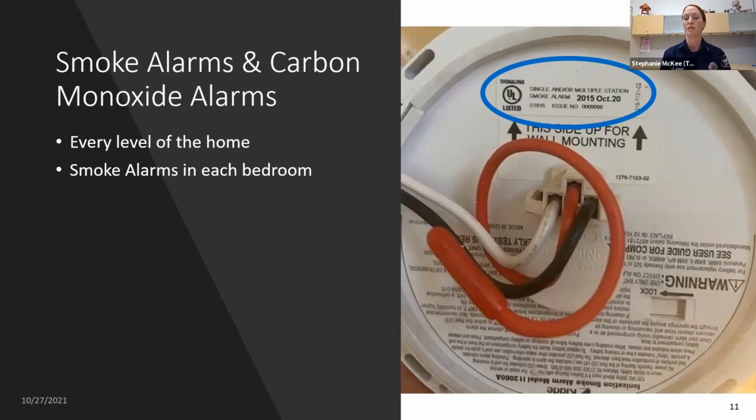All right, so smoke alarms and carbon monoxide alarms, these are single-handedly the best thing you can have in your house to protect you from a fire. The technology today, the laws, and where they should all be placed are all in place to provide that early warning so that you can get out as quickly as possible. So for that 2 to 3 minute timer to get outside, you want them to go off at the earliest warning sign. If anyone's ever had them go off when you're cooking, you know that they're pretty sensitive and they'll go off at just a little bit of smoke or particles of combustion in the air, like when somebody's cooking.